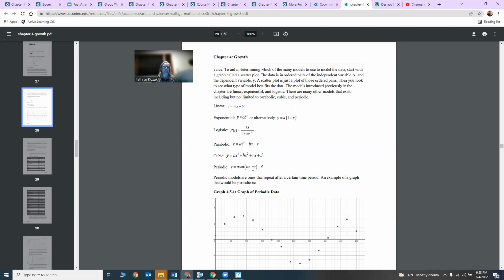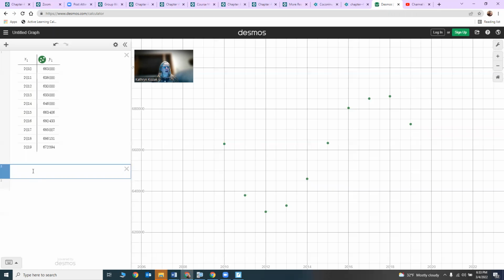Notice that bx plus c is in parentheses, so we need to make sure we remember to put that parentheses in Desmos. Again, you want to do y sub 1. You can type y and then a 1, and it will automatically do the subscript. Then we want to do tilde, which is next to the number 1 key on the top row. Then a times the sine. Desmos knows what sine is, so it will automatically format it. Then we put a parenthesis in, b times x plus c, close that parenthesis, and then plus d.